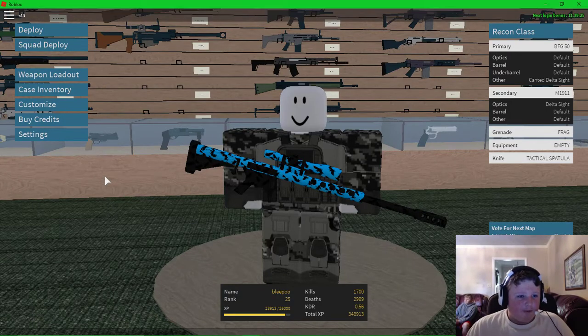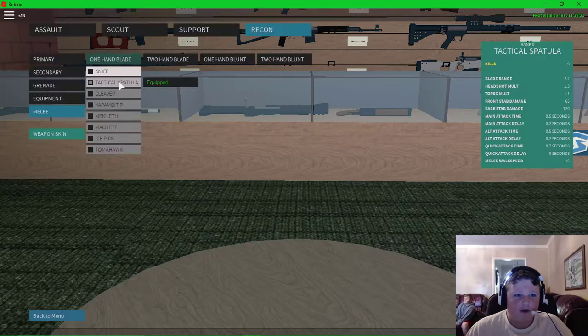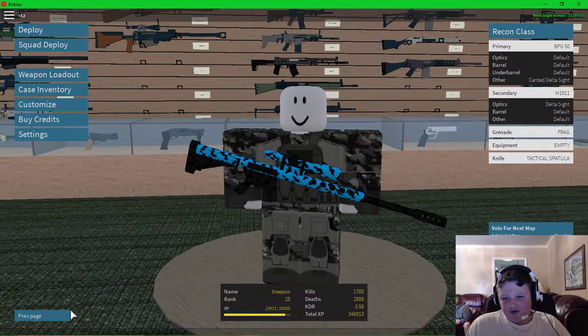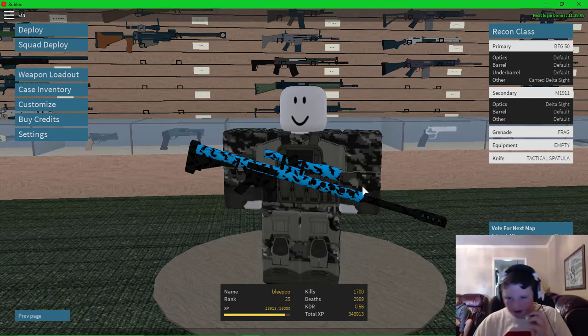The reason why we're playing PF today is because I just got a new melee weapon, which is called the Tactical Spatula. I got a skin for it, but I sold it for 800 credits or whatever. So I think it was 810 actually. Anyways, we're going to be playing with TJ today.